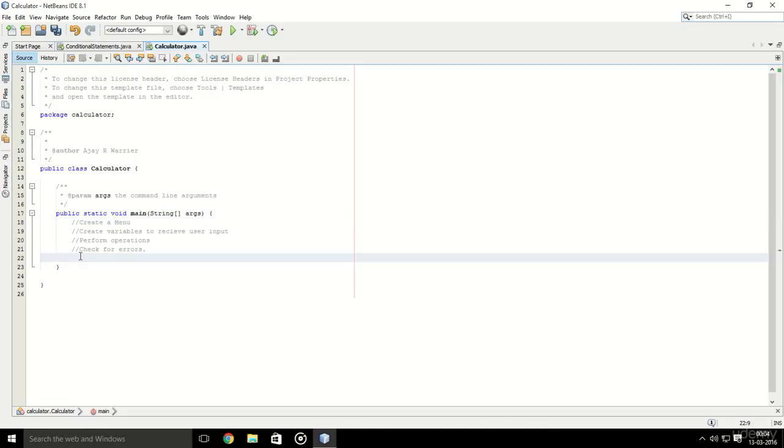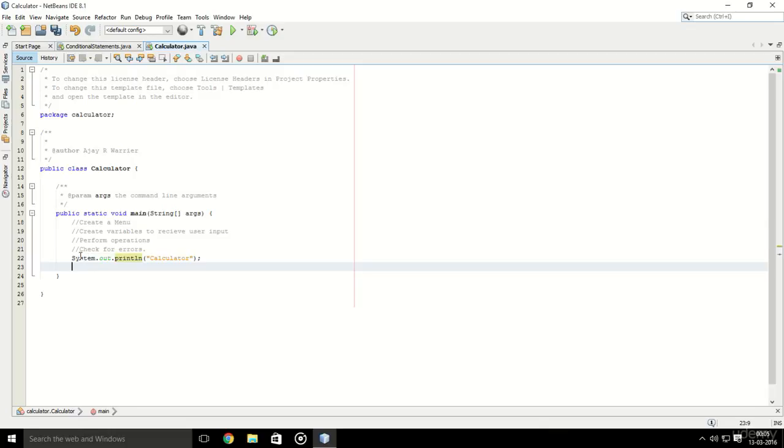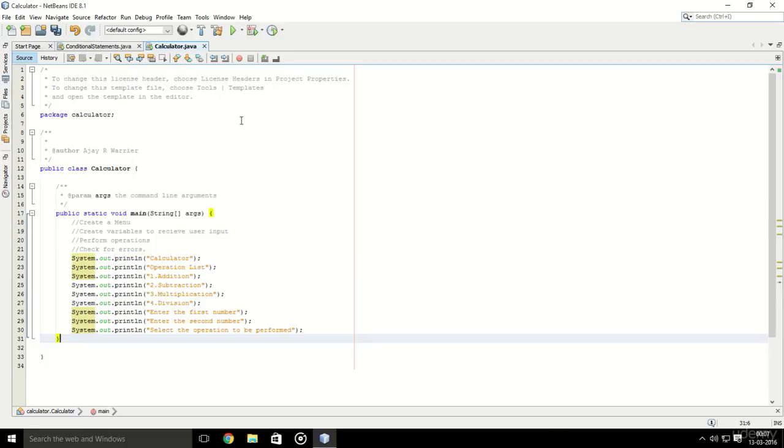Now the menu system is basically made with the help of some simple System.out statements. We just gave a nice heading to our program so that the user has a clear idea what this program is about. Awesome. So we have designed our menu. We made this menu with the help of simple print line statements. Now let's take a look by running this.